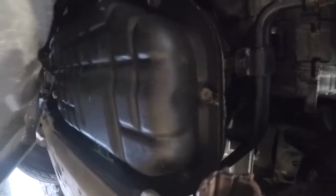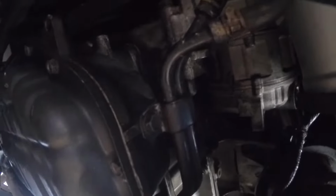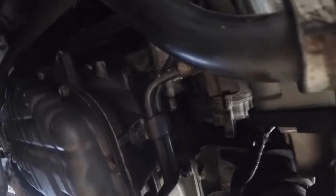Finally squeezed it in through there. You kind of have to stick your head in it to see what you're doing. So the second part is going from there down through that hole over there. So you just kind of feed it through. Just kind of play with it. So once you get it in there, you should be fine. The hardest part is to get it through these lines here. These transmission fluid lines are the ones that are kind of messing us up, but it's all right. We're gonna get it.